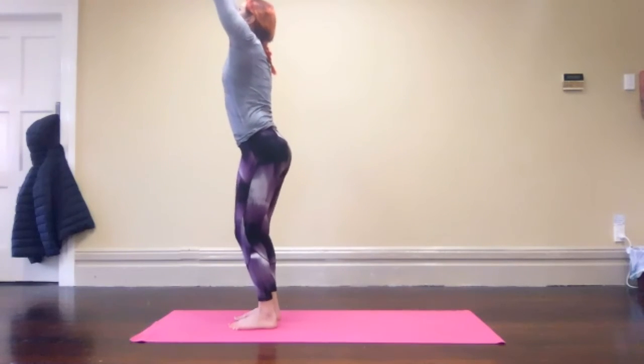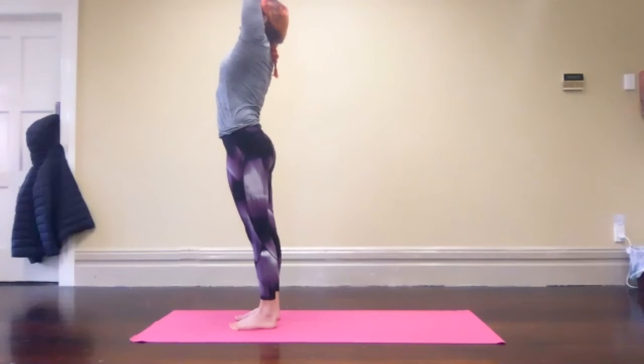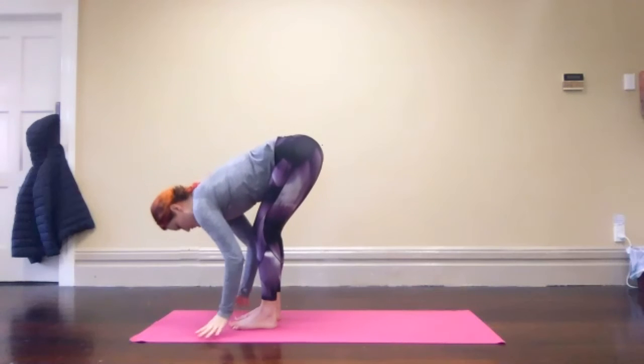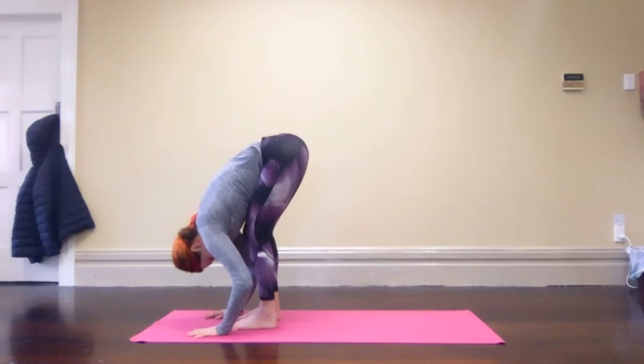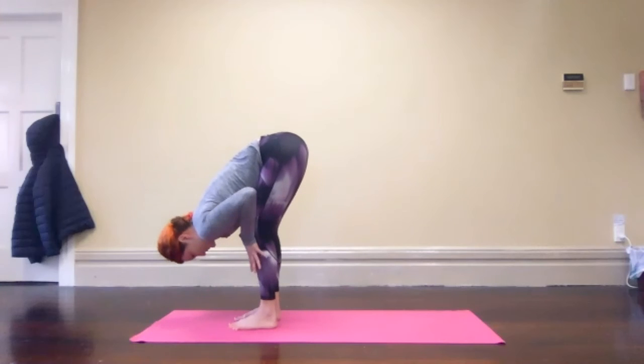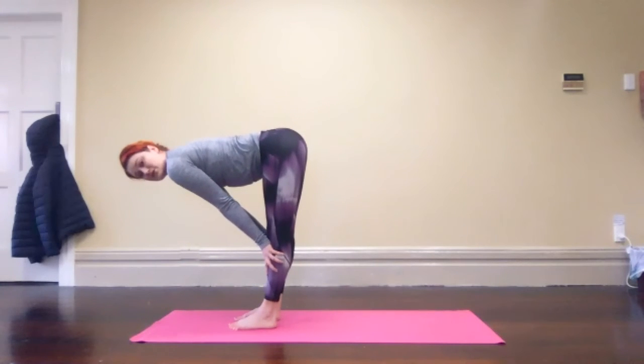Reaching on up. Send fingertips right up high. Open arms wide, tip from hips to your forward fold. Soften knees as you go and let your head hang. Coming halfway up, let's do it again. So try and rock your weight as far forward as you can.